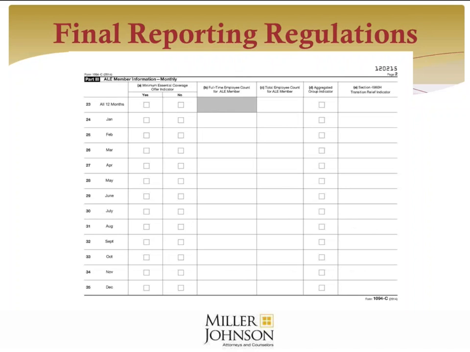Anyway, moving on. Now we are on page 2 of the 1094-C. You will see that column A says minimum essential coverage offer indicator. You will check the box yes in each month that you offered substantially all of your full-time employees coverage that constitutes minimum essential coverage. And basically any group health plan is an offer of minimum essential coverage. Now, what does substantially all mean? In 2016 and after, it means you offered at least 95% of your full-time employees minimum essential coverage. In 2015, so for this first round of reporting, it means 70%. So if you offered at least 70% in 2015 of your full-time employees coverage that is minimum essential coverage, you could check yes, or you should check yes.